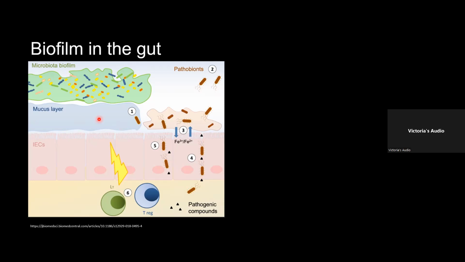So what actually happens is that some of this bacterial biofilm would disperse, and they form individual cells that are now known as pantobiotes. When you hear panto, it means something that is bad, pathogenic, meaning something that causes infection. So a pantobiote, in this case, is a bacteria that causes infection or produces toxin that is bad for the host, the human being that has it. So some of the bacteria would leave the biofilm, form individual pantobiotes, which are harmful, and then they are going to cross the mucous layer.